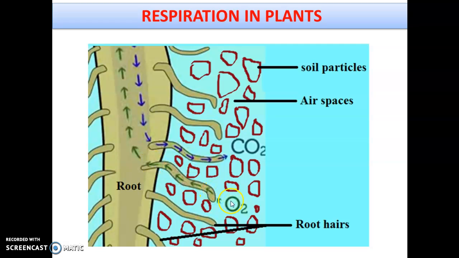So there is a movement of molecules from higher concentration towards lower concentration, that is from outside the root towards inside the root. Same with carbon dioxide. If the concentration of carbon dioxide increases inside the plant, then it will automatically move out of the plant, from the higher concentration towards the lower concentration. So this is the process of diffusion.